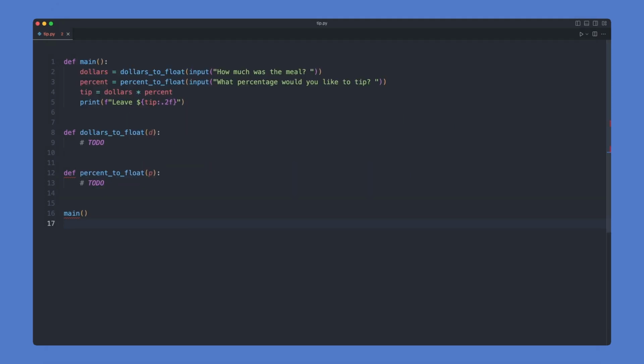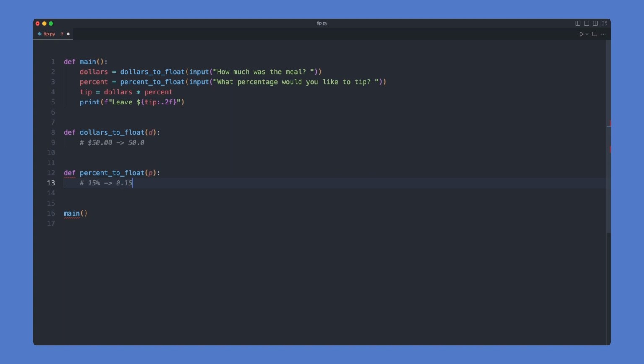So we've been provided the majority of the code already. We've just got these two functions to complete. The first one is going to take a string as input, a dollar amount, for example, $50, and should return 50 as a float. So if we write that in here, if we take $50 as an input, then we want to return 50 as a float like this. And the second function should accept a string as input again, this time a percentage, and also return a float. So if we get 15% as the input, then we're looking to return a decimal as a percentage, so 0.15.